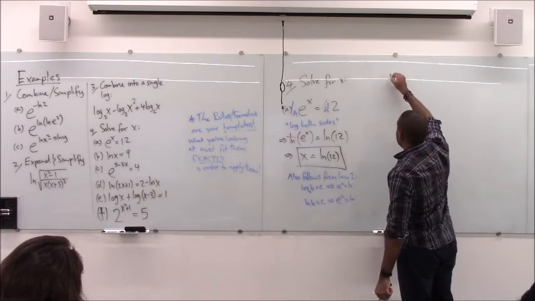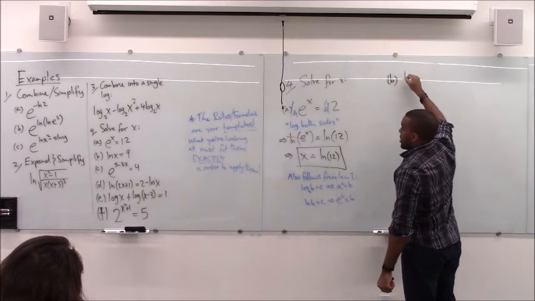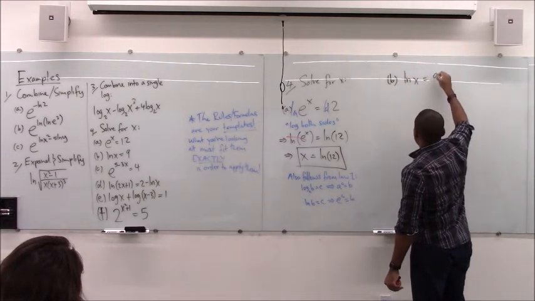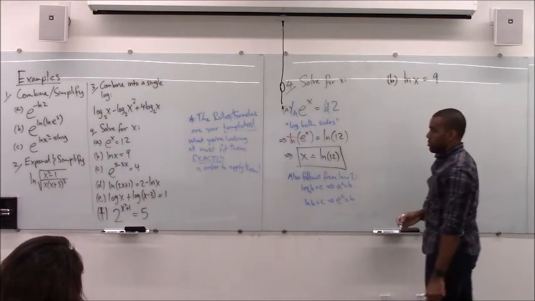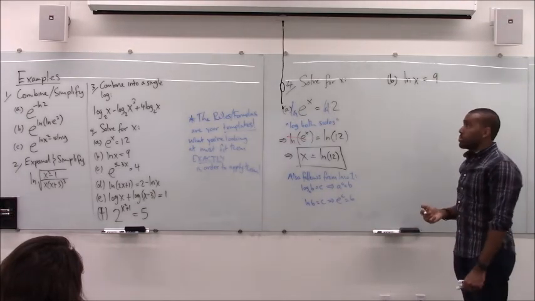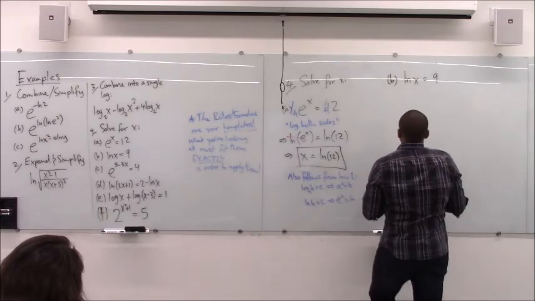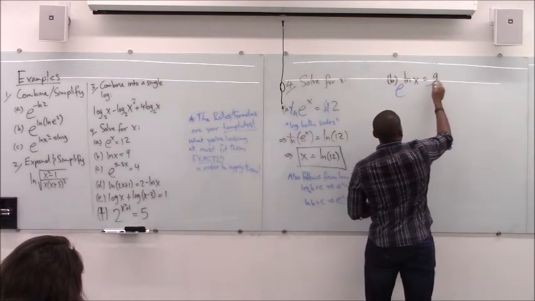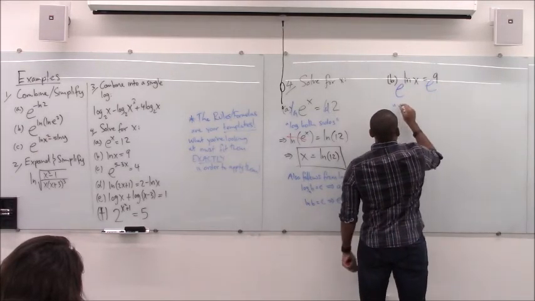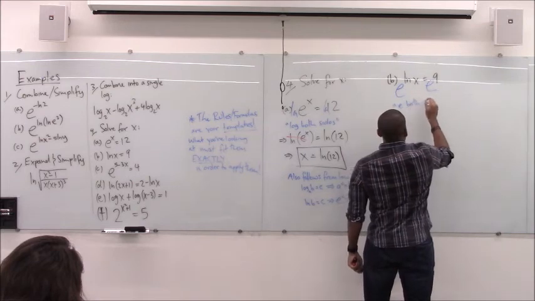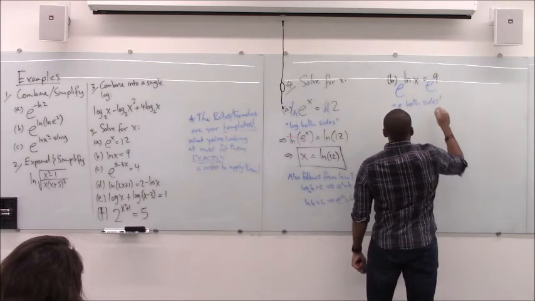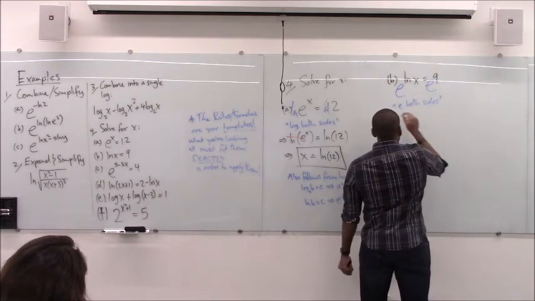Which leads us into B, where we have ln of x equals 9. So you could "e both sides." You kind of plug both into an e. Which, that is not correct to say grammatically or otherwise, it's just kind of a cue.